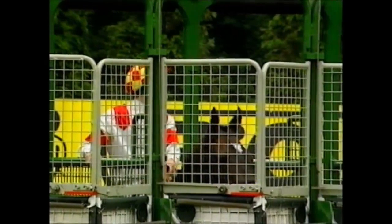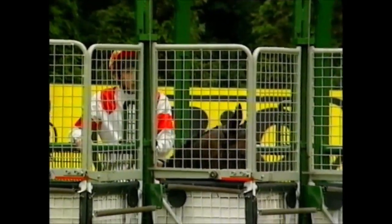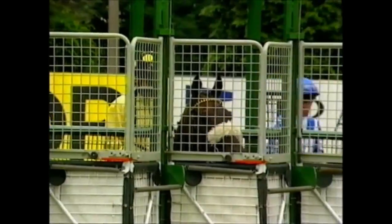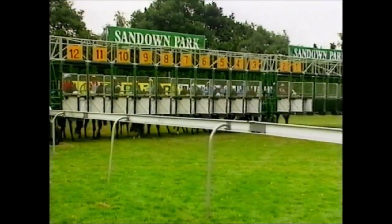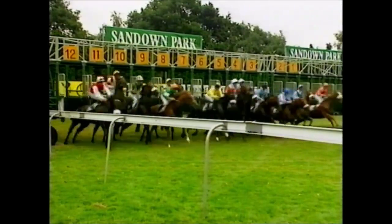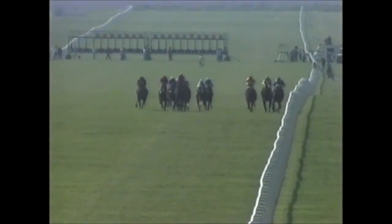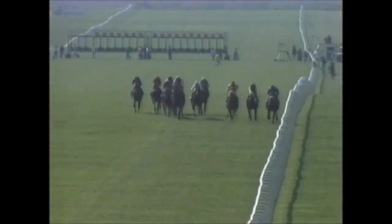I think once a horse knows how to break, to keep taking them back there and jumping them is going to drive them crazy. Probably the most important thing with a sprinter or any horse in the stalls — and you know this as a jockey — is that they stand composed. You don't want something doing this and trying to sit back, so when the gates go he's half laying back and half twisted round. We've seen horses get wound up and still win sprints. But true of any horse, like any athlete, you like to see them compose before the race so they're thinking one thing only — running — and they're ready to do it.